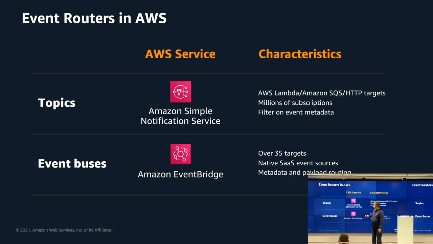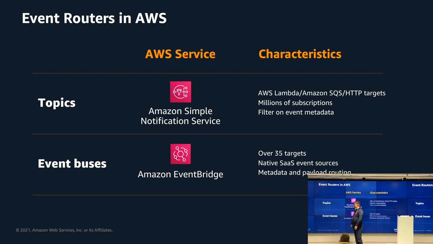So now the question is, we have two services, what to use? Whether it's SNS or EventBridge. And again, there is no general rule for how to decide. But I would say when you need to have a million subscriptions, so a million consumers basically, then SNS is a good way to go. And EventBridge really shines when it comes to interaction with native AWS services, because it has, like I said, more than 15 AWS services as targets.